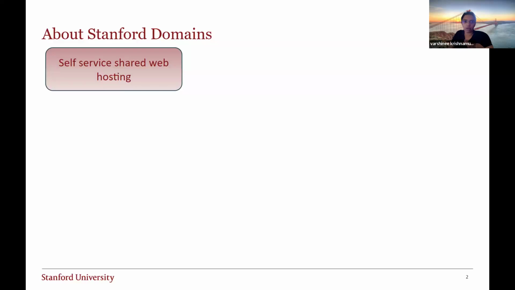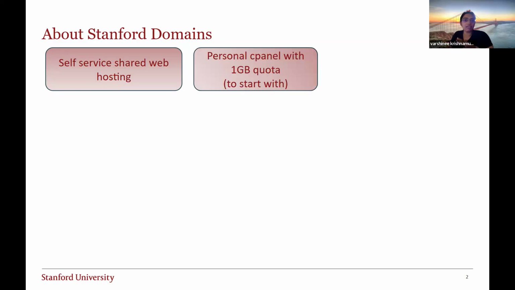For anyone who might not know what a cPanel is, it's just a slice of the server which is allocated for you to manage your web content, to host your files, to basically run your website. When a cPanel is created upon your request, it's allocated 1 GB disk space, which I think is plenty for a website or even a couple of websites if you decide to host multiple sites within your cPanel. I will also talk a little bit more on how to save space so that you could stay within the 1 GB quota limit.